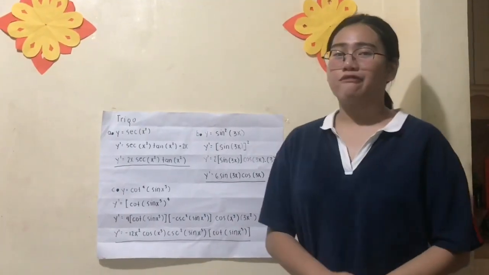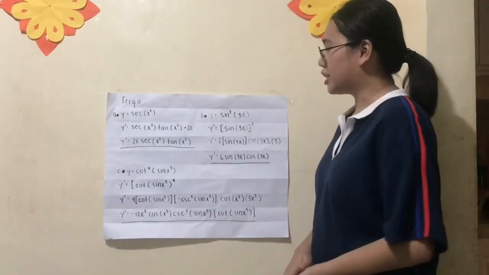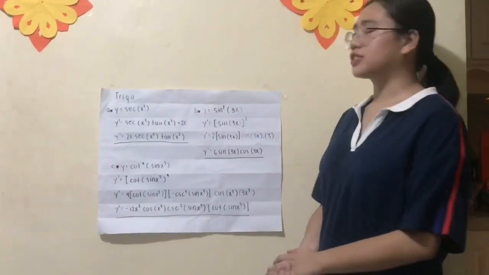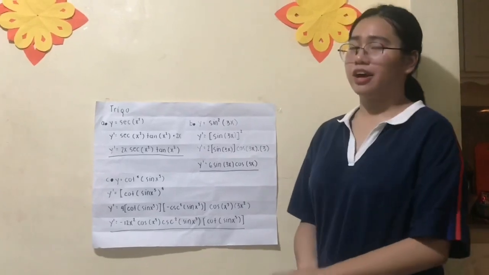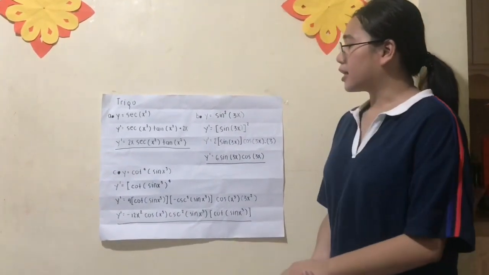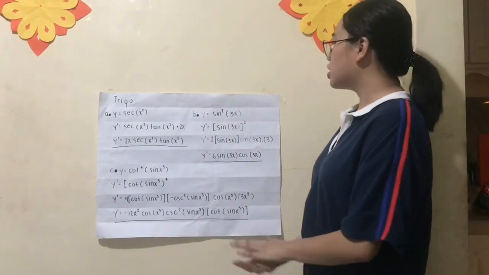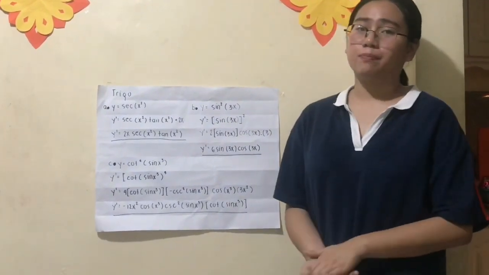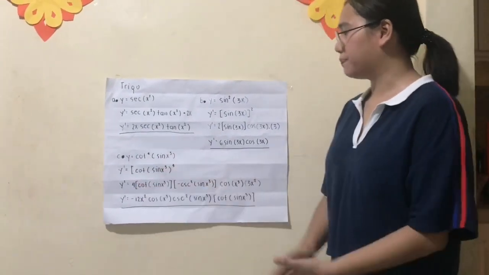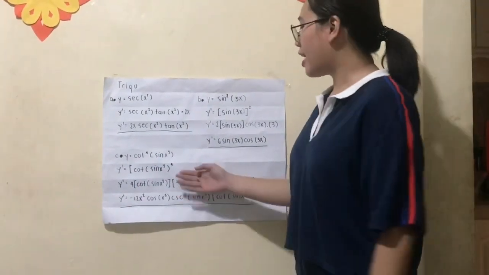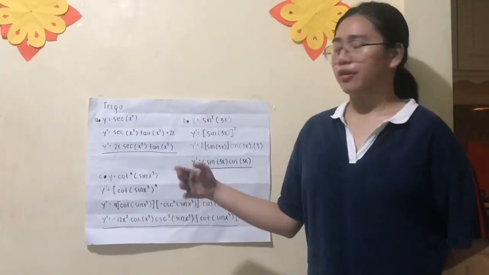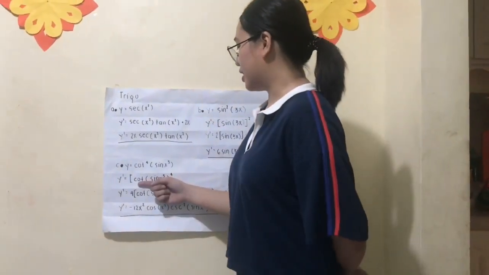So now we have our third example, which is y is equal to cotangent raised to the power of 4 quantity of sine x cubed. To find its derivative, we have y prime cotangent quantity of sine x cubed raised to the power of 4, just like what we did in the previous example, wherein we move the exponent here on the outside of this equation. After that, we're going to move our exponent in front so that we can make our new coefficient, copying down this equation.